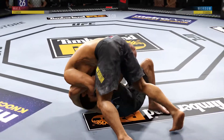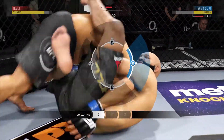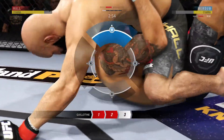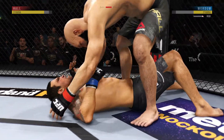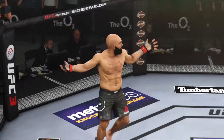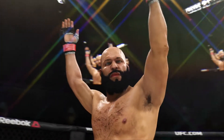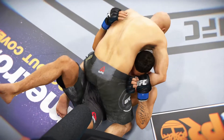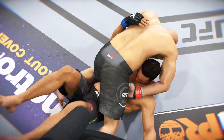Out of nowhere, this choke — one-armed guillotine here. It looks like this submission's locked. That choke is deep. Oh, we're getting a finish here. This choke is getting tighter and tighter. He may have to tap. Oh, that's it. Used excellent technique in getting that choke for the victory. You can tell he has been working hard on his submissions in his training camp. That was a near-perfect setup on that choke — sunk it in deep, and the opponent had no choice but to tap out or go to sleep. He chose to tap out.